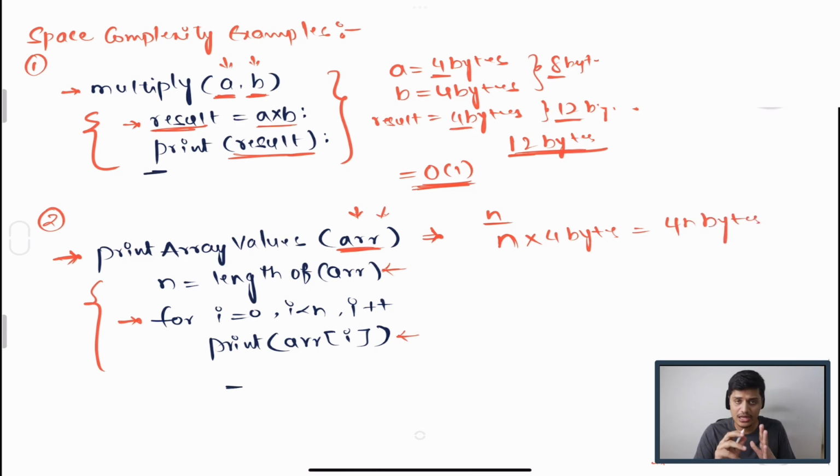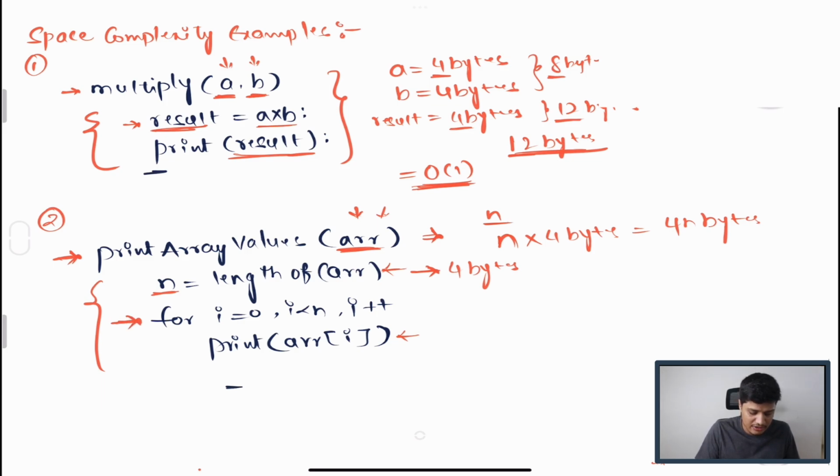So far we are done with the arguments that we have got for the function. Now internally we are calculating the length of the array. Length of the array is nothing but an integer, so it will take 4 bytes of memory again. After that, we are defining a for loop.